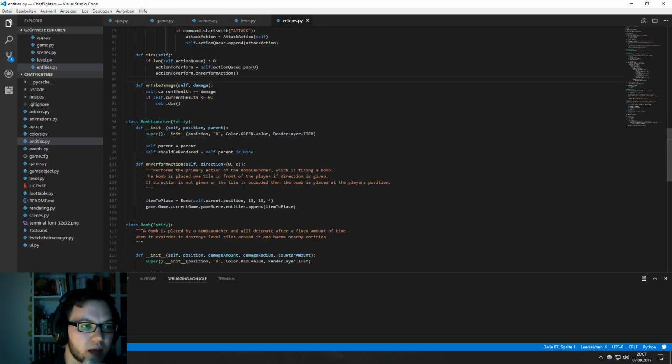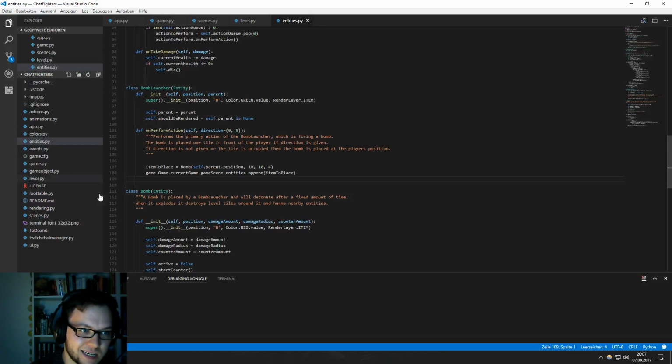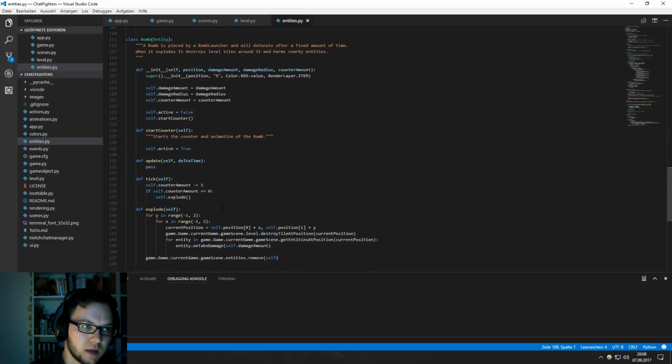Alright, then I have a quick and dirty item here, which is the bomb launcher, which is the weapon you have equipped. And it can perform an action, and that is placing a bomb on the ground. And the bomb will explode after a certain amount of time, which is the counter amount.